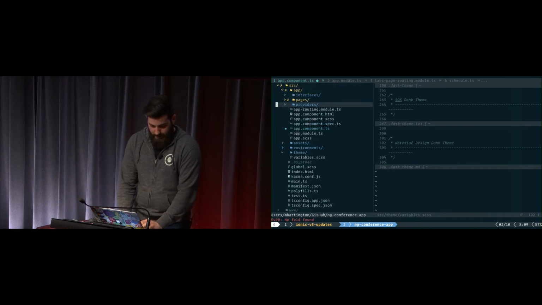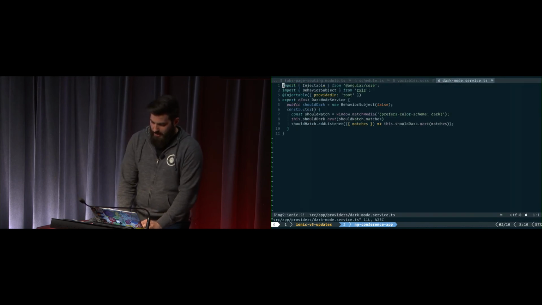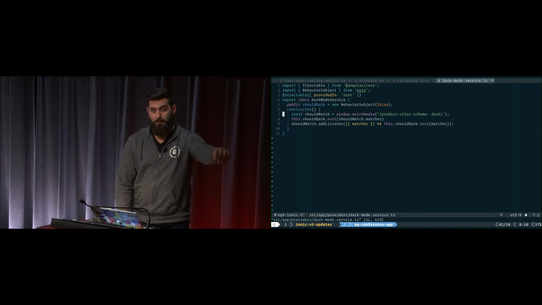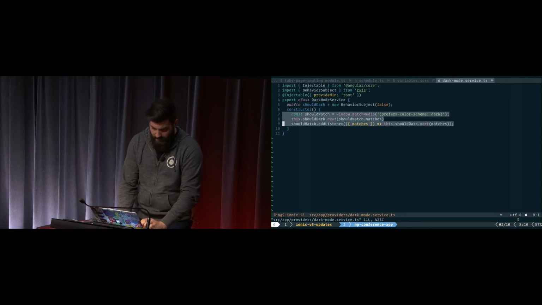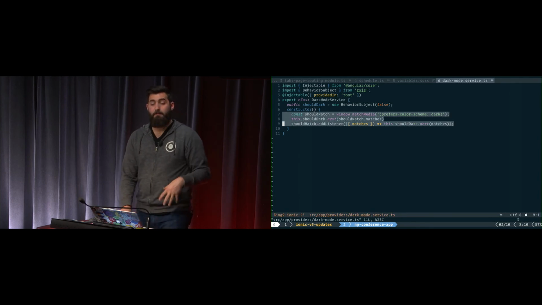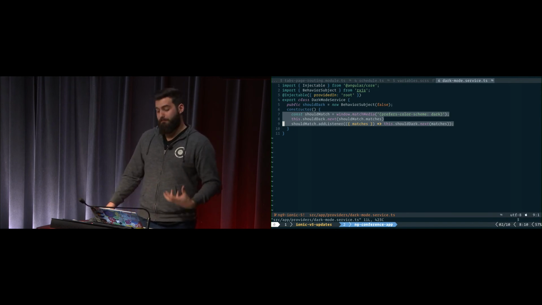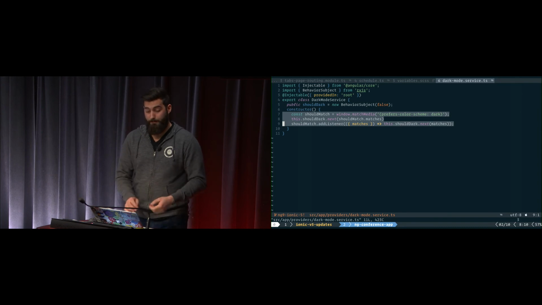I would say against better judgment, in this example, we've included a different Zone.js listener for Window Match Media. What we have here is just this entire setup to say, hey, does the window say the prefers color scheme dark media query evaluates to true? If so, emit this event, and we can change the color scheme dynamically.